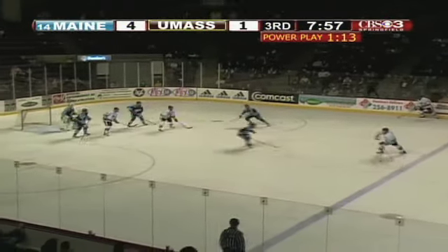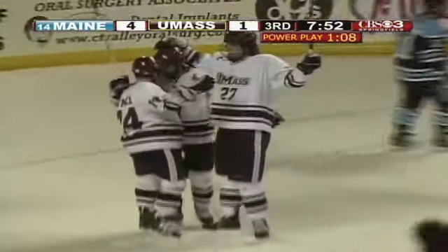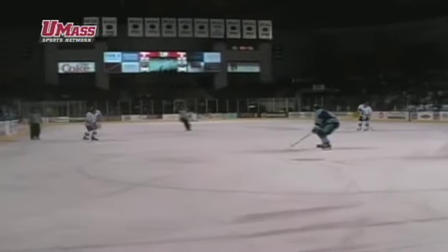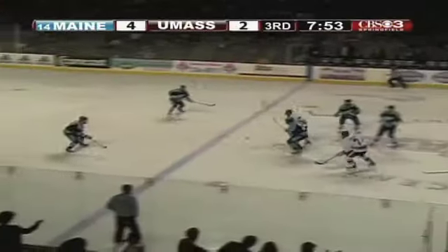The right point Adam Phillips, return to Shea, left wing circle — a redirection, save. Rebound — score! Danny Hobbs, power play goal for UMass, and it's now a 4-2 Maine lead. They worked it down low on the near side boards. Chase Langrath fired it right out in front. Danny Hobbs was there. Good players tend to find themselves in the right spots at the right time, and Hobbs put himself on the far side. We've been due an answer here.